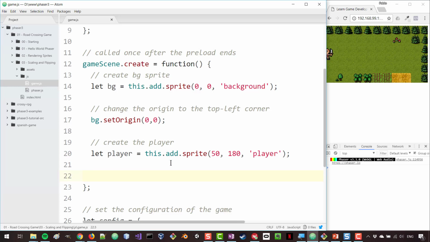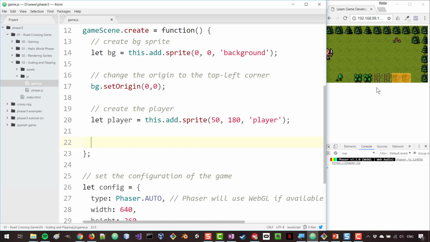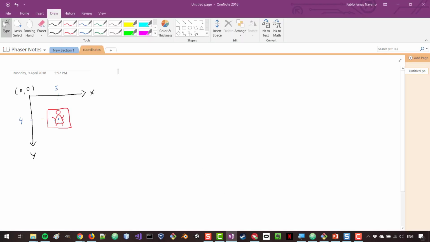All right, so now let's talk about the actual topic of the lesson, which is to scale sprites. How would we go about increasing the size of a sprite? Well, there are different ways of doing it. First, we've got the set scale method, which works in a similar way to set origin. This means we have a value for X and a value for Y. Now, what is scaling exactly? Let's have a look at that first.